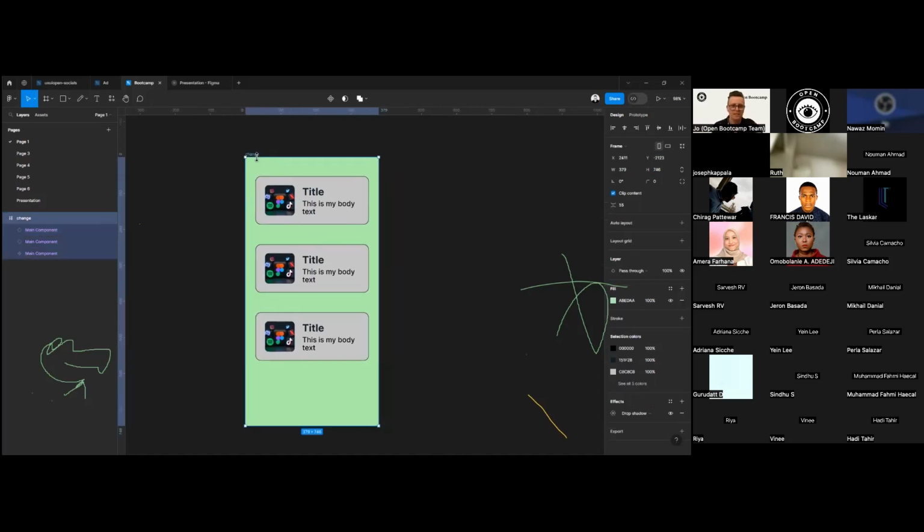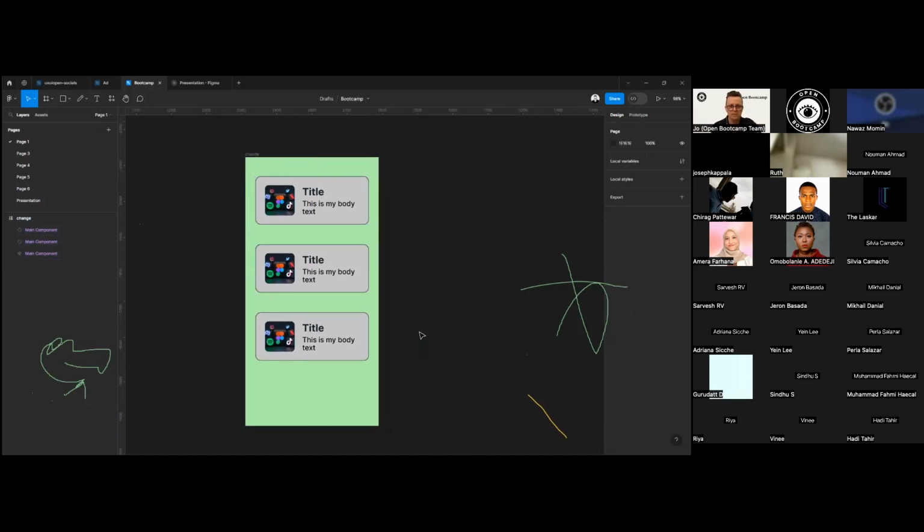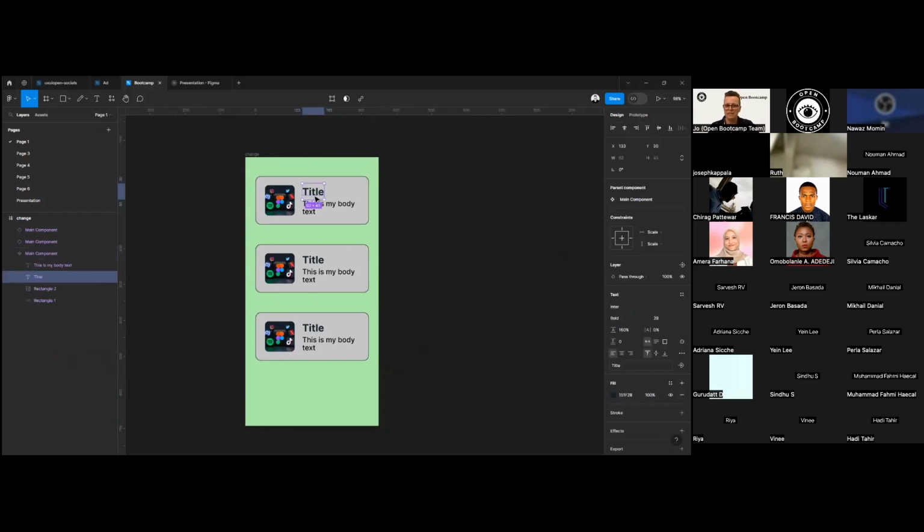What is really cool is, why are we creating this? You have the main component that everyone took and put in the project. Now, suddenly someone tells you, you know what, this color from the title is not going to be black anymore. It's going to be red. What are you going to do if you don't have a component? You're going to start looking for that word title, and you're going to change the color everywhere. This is where the component comes in.